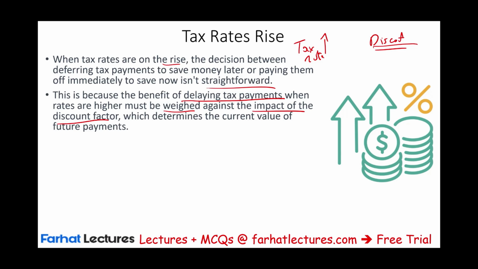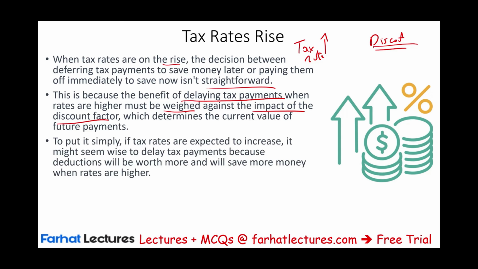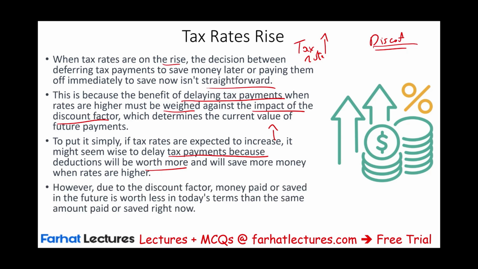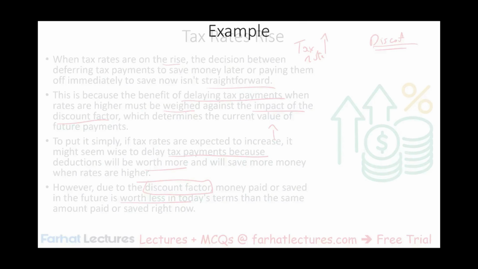To put it simply, if the tax rates are expected to go up, it might seem wise to delay the tax payment because the deduction will be worth more and we will save more money when rates are higher. However, due to the discount rate, the time value, money paid or saved in the future is worth less than today. So that's why you have to do what? Look at an example to determine whether it's a good idea or not.